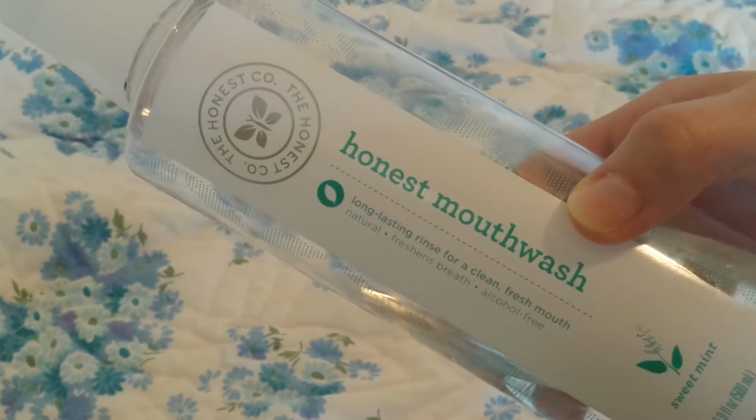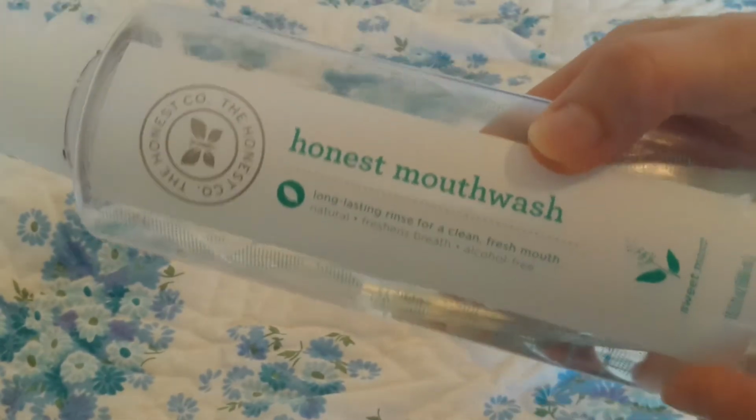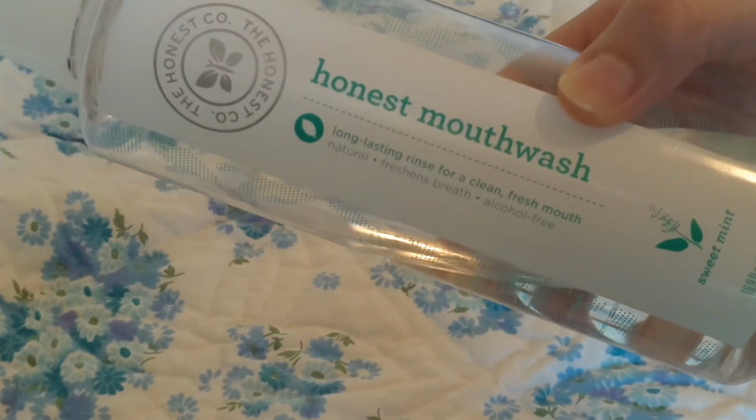It's great. It's better than Listerine, but it's still just as powerful. And I would highly recommend it. So that's my review on the Honest Mouthwash.